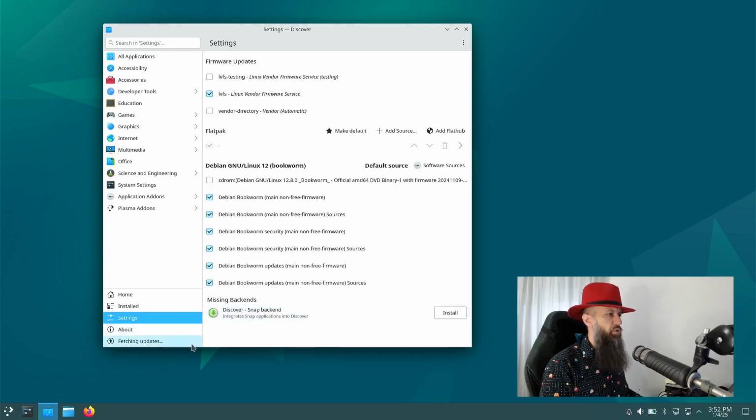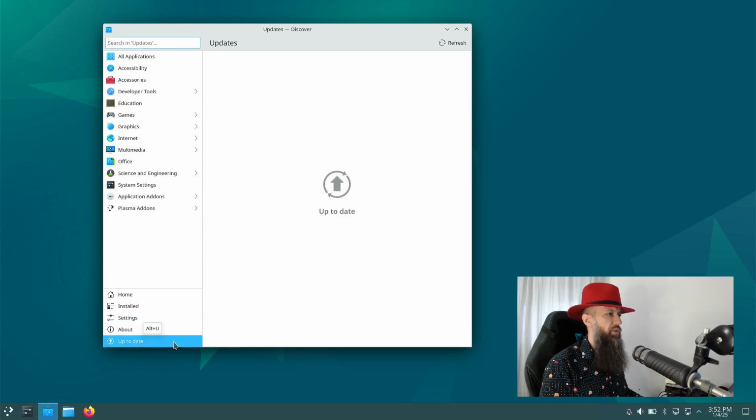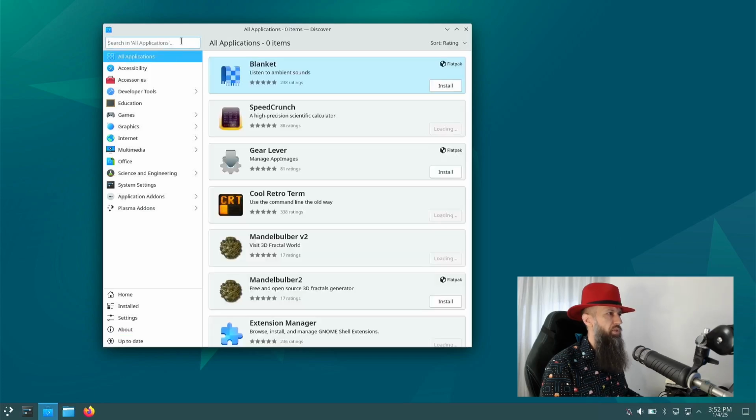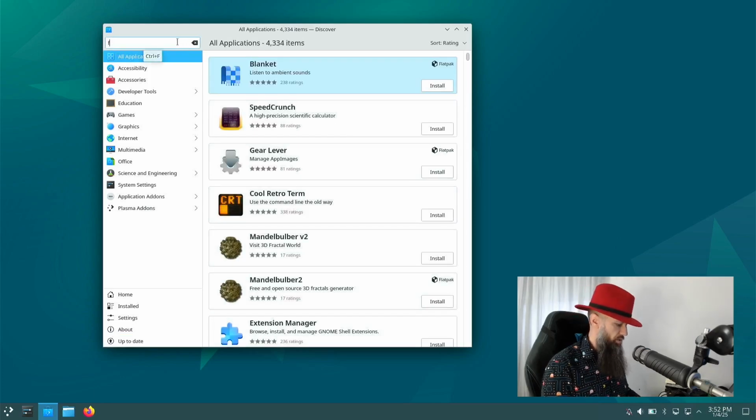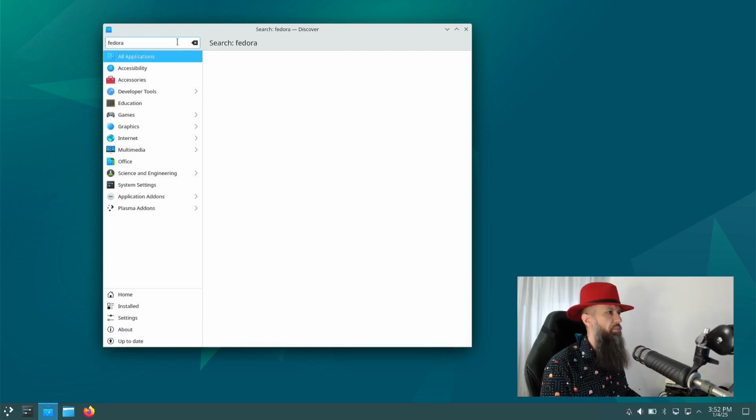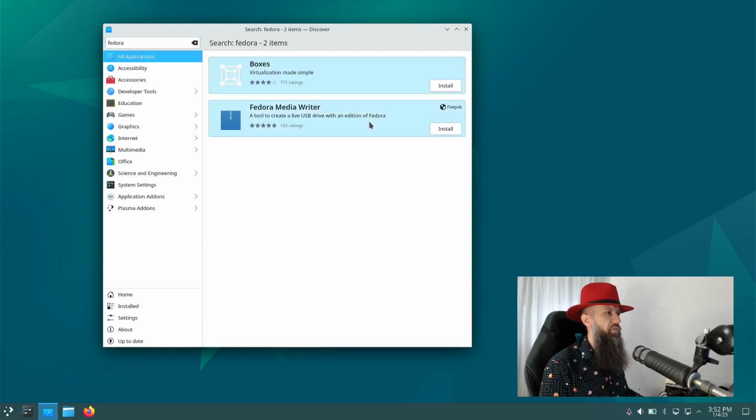I think they could do a better job at giving people a message that something is going on, because it says fetching updates, but not in a way that people would notice immediately. So let's go with Fedora, because I want to fetch Fedora Media Writer.